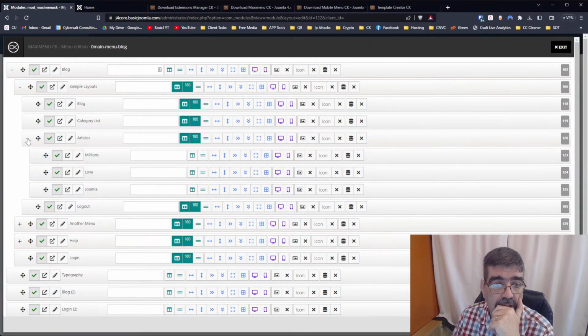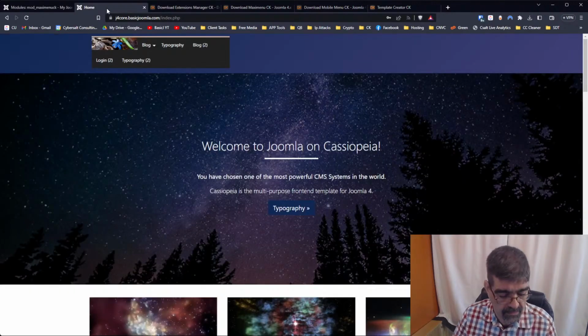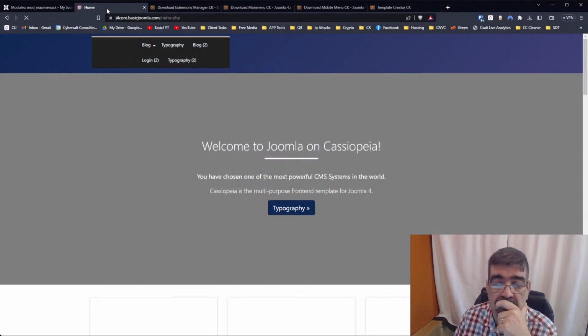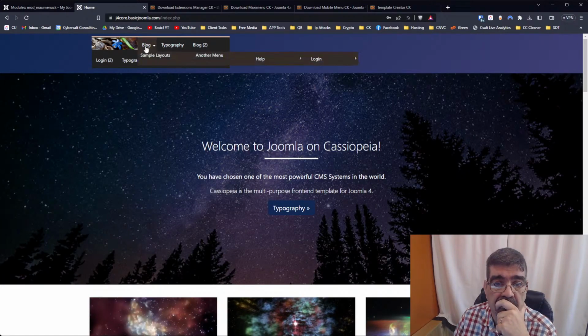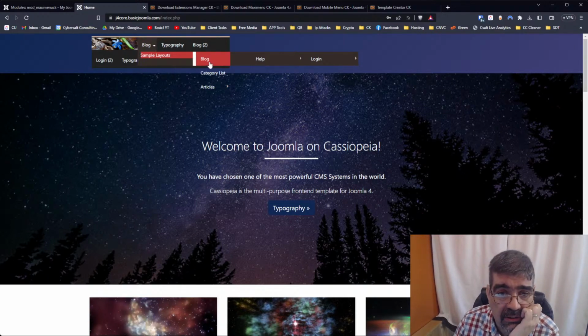Make them rows instead. Let's try that. Create a row, create a row, create a row. No, it did.